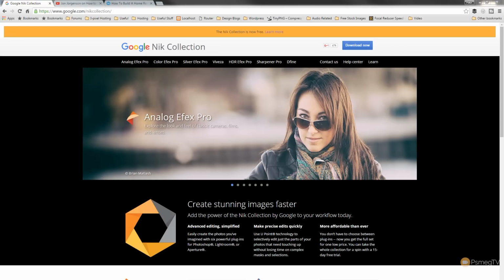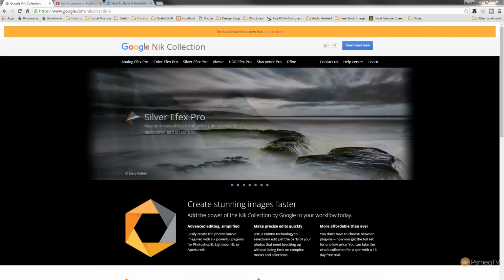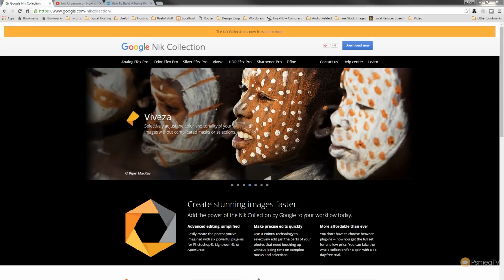Well, first of all, Google bought it, so it's a pretty safe bet that it is a good bit of software. But the reality is, if you've never used the Nick software in the past, then you really have missed out on some incredibly powerful software that speeds up your entire process and gives you access to tools and functions that you may not have available inside Lightroom or Photoshop, or in respects to using it quite so easy as you can in the Nick collection.